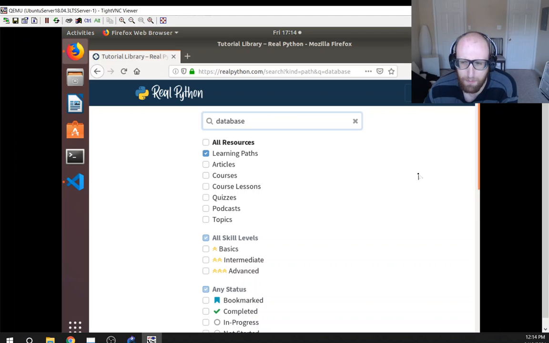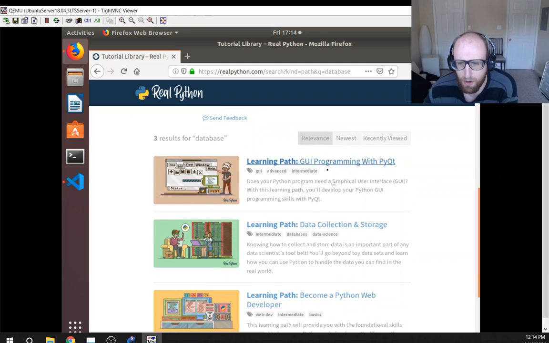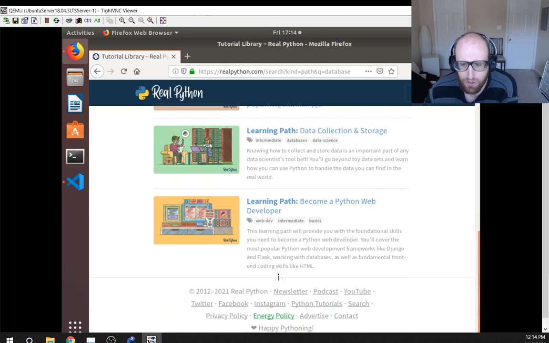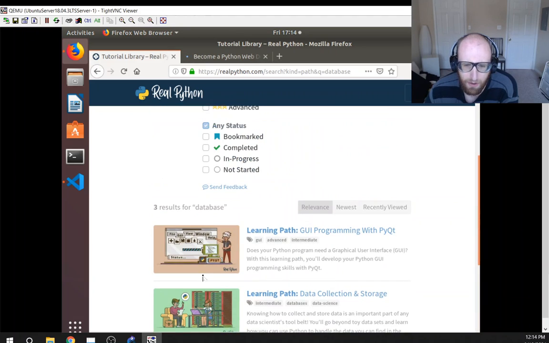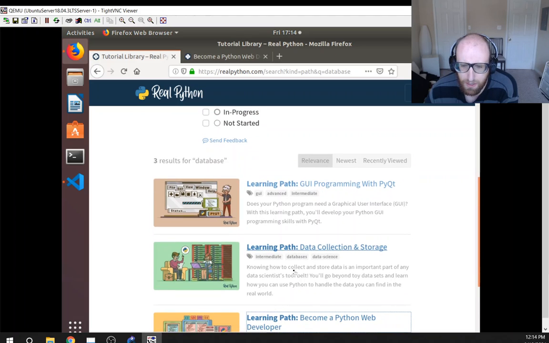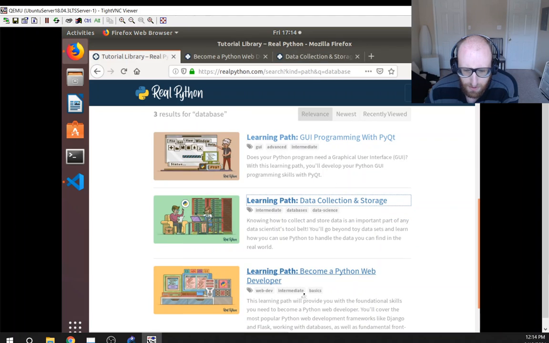And I could resolve that problem if I understood more about data collection and storage. So it looks like there's lots of good stuff about working with databases on this learning path to become a Python web developer. There's also one specifically for data collection and storage, which looks like it's specifically tagged for databases. None of these other ones are.